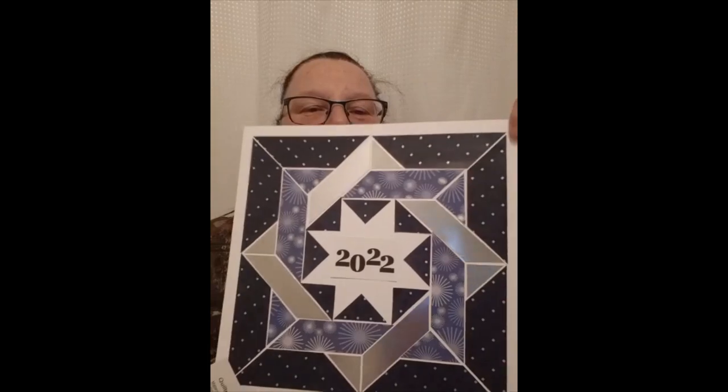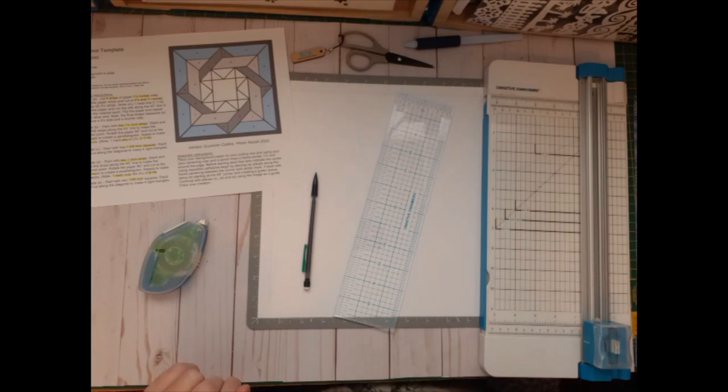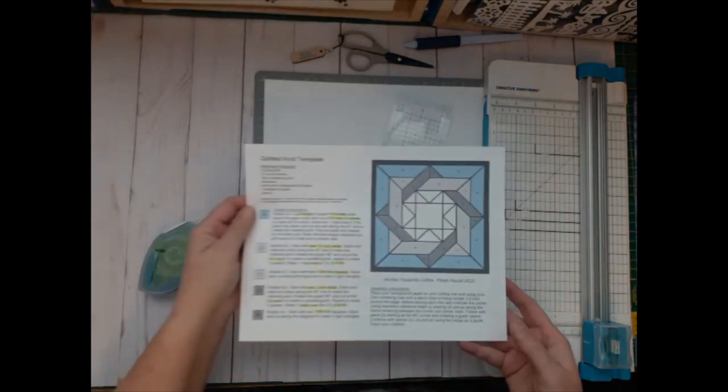I'll show you how you can make that quilted knot pattern with the template — without using a template — just your rulers and cutting tools. It's only basically five cuts, really simple. We'll go in there and have some fun with it, and you can make a nice title page for an album and some other really fancy stuff.